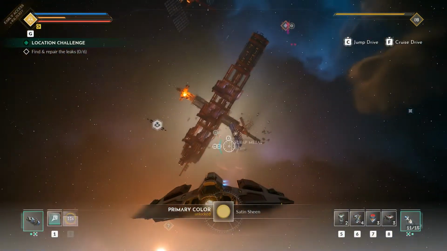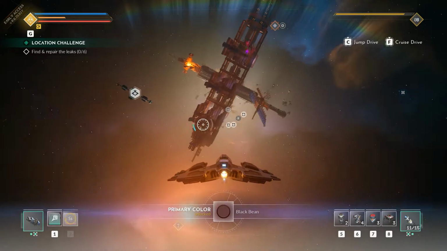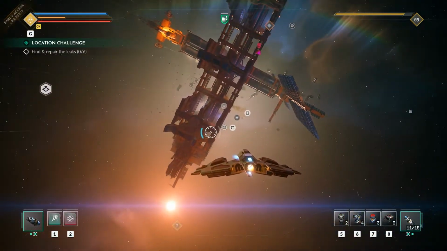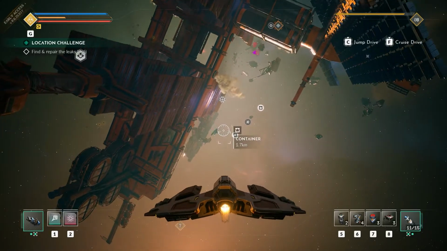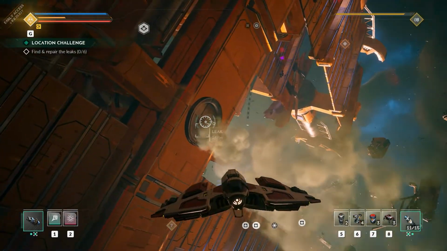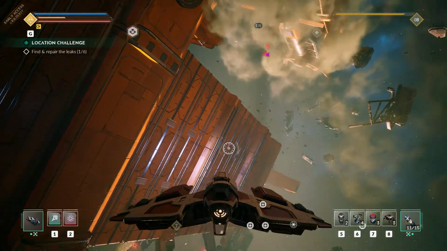Okay, almost level 8 is almost up. Come on, the fights are getting ridiculous. Weaken the flying duchies. No, don't do that yet. Okay, we need to repair something. The leaks. This is the leak, I think. Okay. 5 more to go.